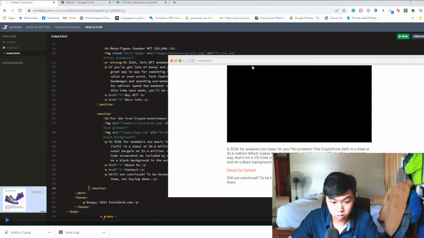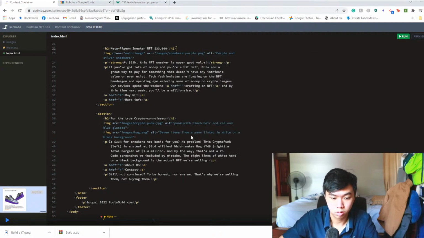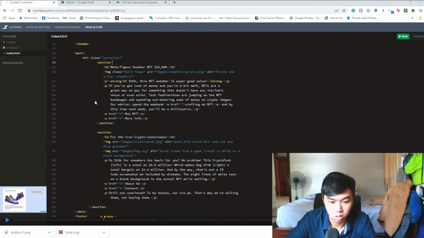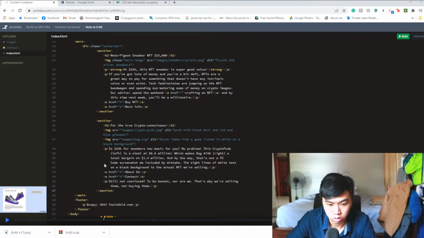Wrap up this section inside a div. Div container.